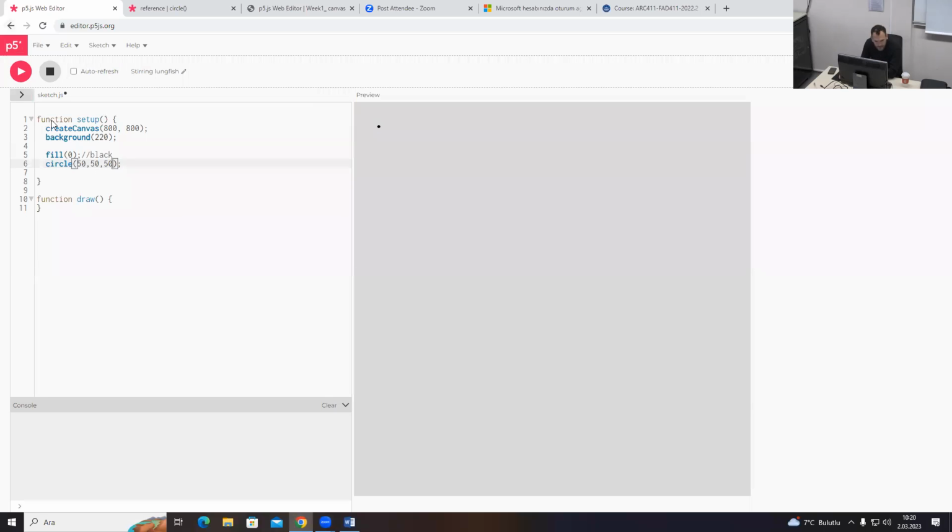Let's actually make it a bit larger. Let's make it 50. So when we do 50-50, what it means is we are at the 50-50 pixel, which specifies the center. And the second dimension is the diameter, right? So the diameter is the full width and height of the circle. So what if I want to draw 10 circles horizontally?